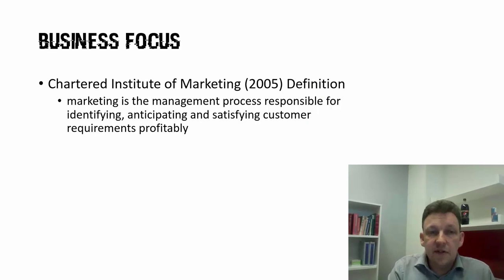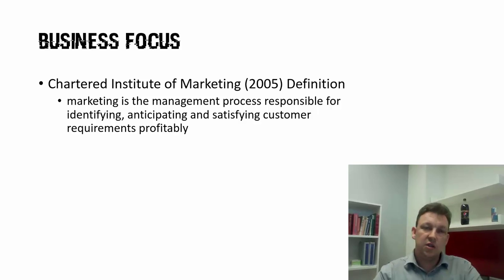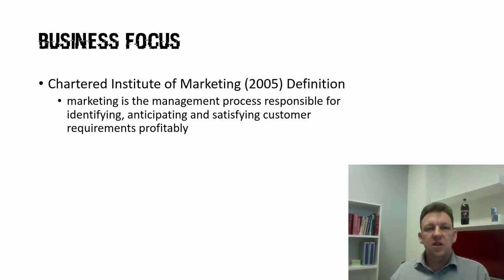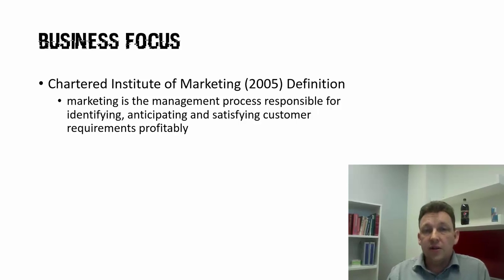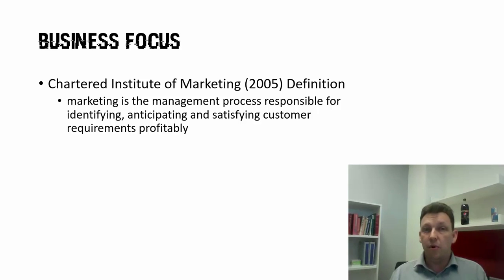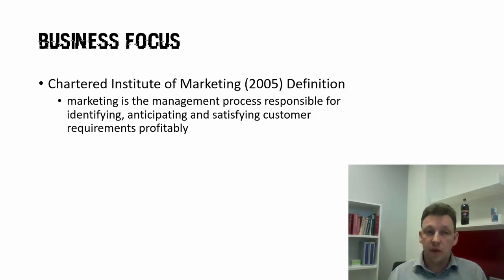The CIM definition is your business-to-business end, your industrial strength. It's a really good one for the internet because it's: identify, anticipate, satisfy — profitably. Profitably is going to be a big theme this semester — calculating the costs and calculating your return. We're going to have pricing sections, sections on revenue, sections on how to turn a profit. That profit can be points scored on an assessment task, dollars made, or success in other means.